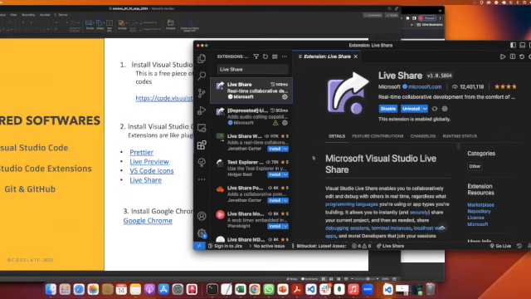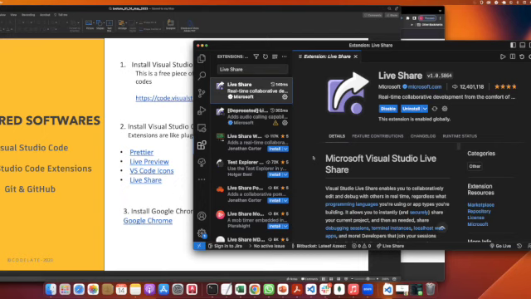We are going to be using this a lot because we'll be doing pair programming in this course. Pair programming means there will be some assessments that I will give to you guys, and two people will be paired together. So you are going to use Live Share. One person will be the driver, the other person will be the coder. Then you switch again. The other person who was a driver will now be the coder, and the previous coder will now be a driver.